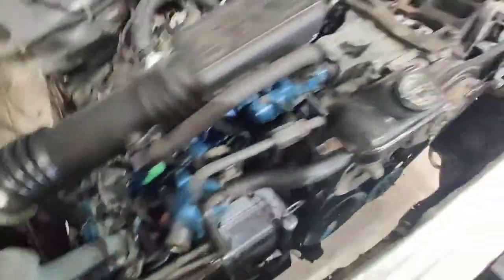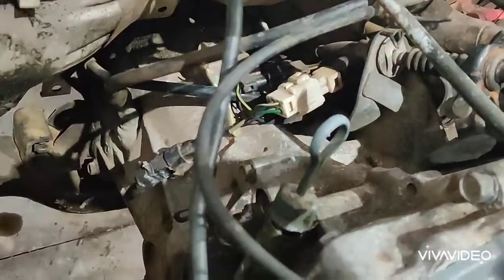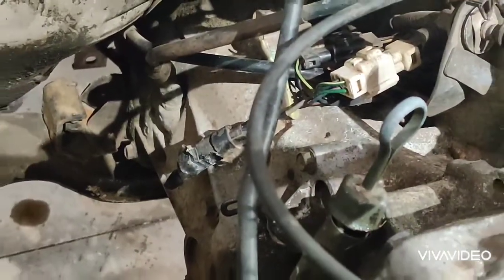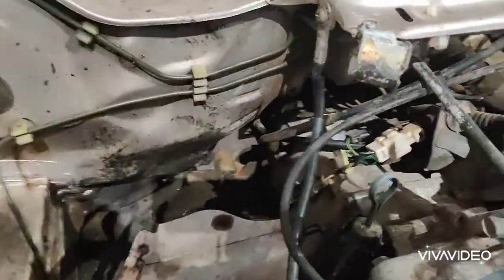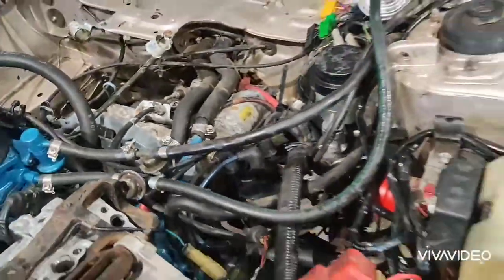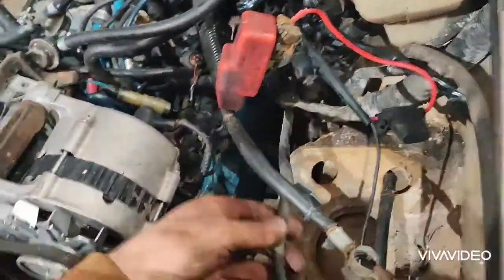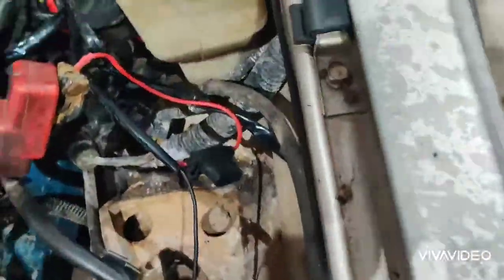We have to remove the power steering pump and move it aside so these lines can't inhibit the engine coming out. We have the plug right there with the tape on it — that's for the O2 sensor. Looks like we got the torque brace in here, clutch, speedometer cable which is that one right there, and a bunch of different plug systems. Got to probably just remove the starter. I already unplugged the distributor. Remove the battery. I do not know where this somewhat stiff vacuum line looking thing goes. This one's for the radiator reservoir.